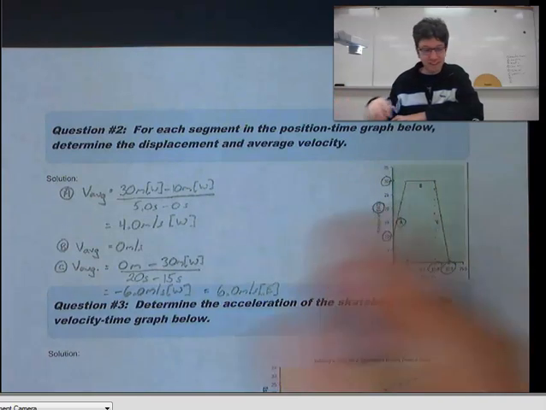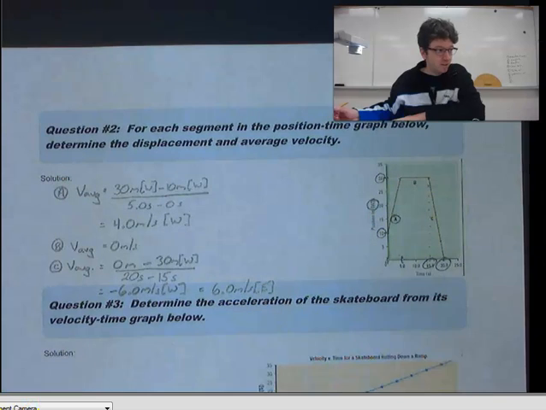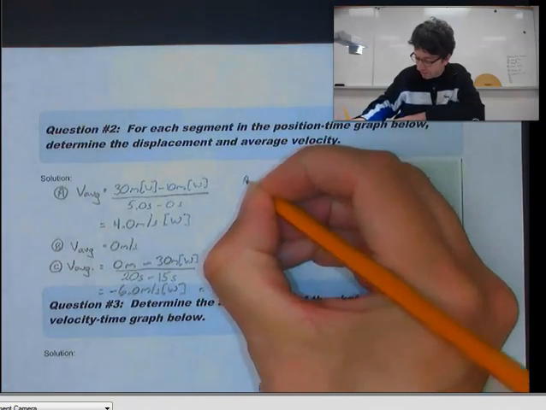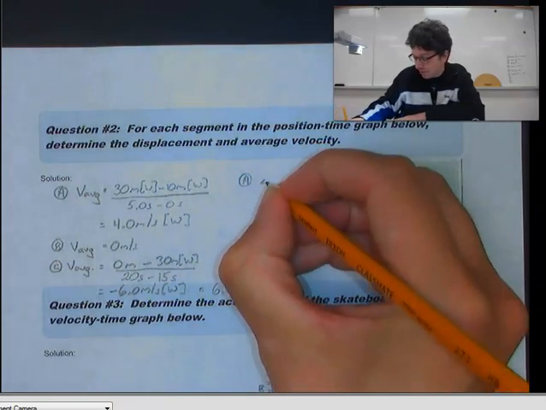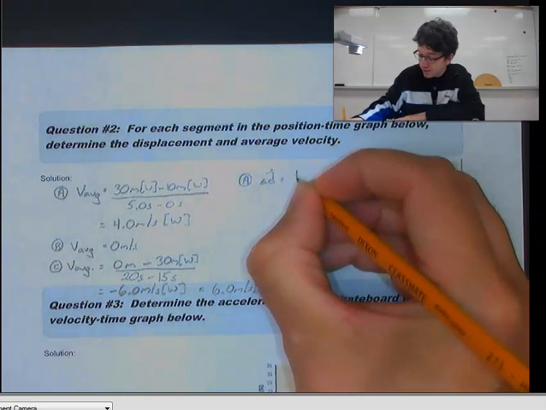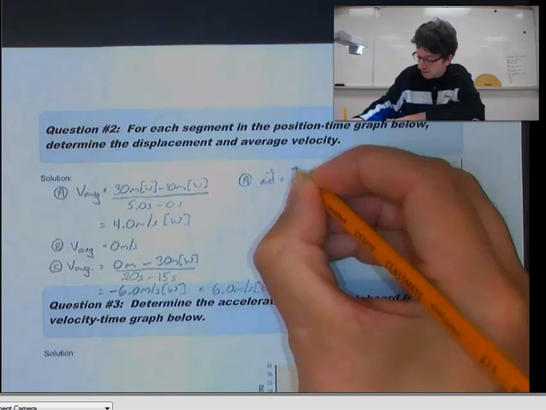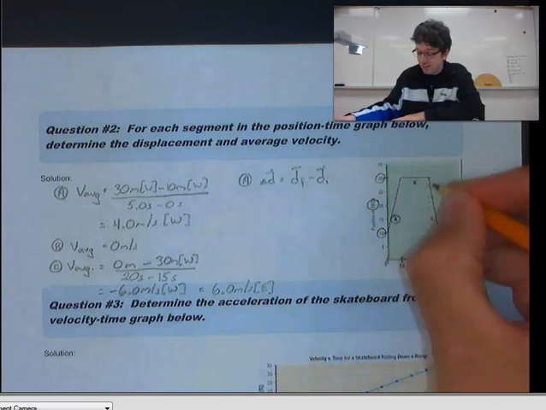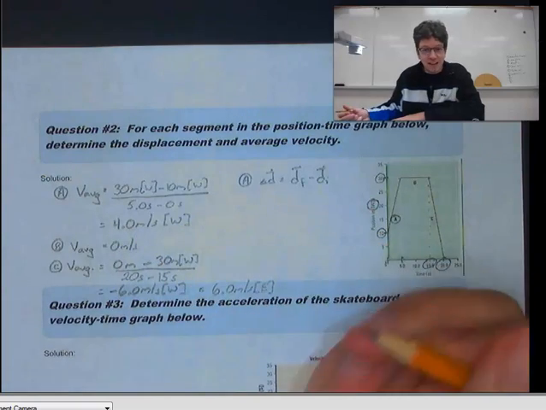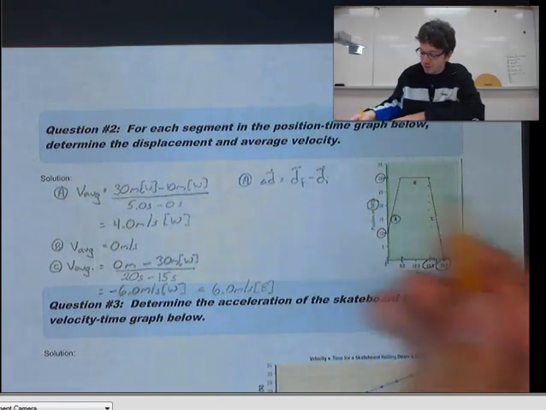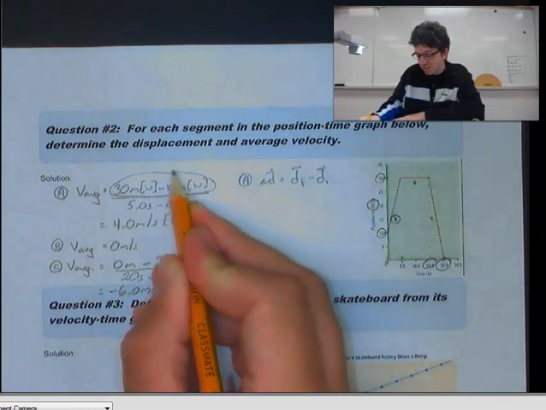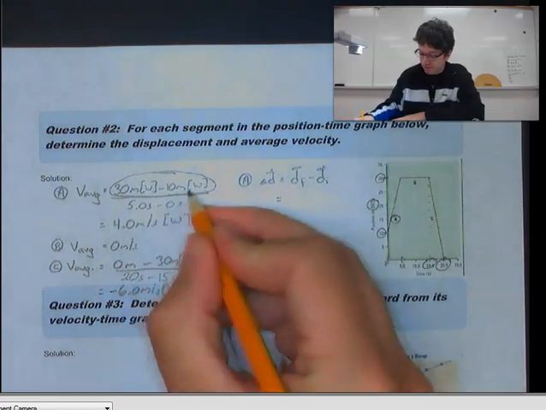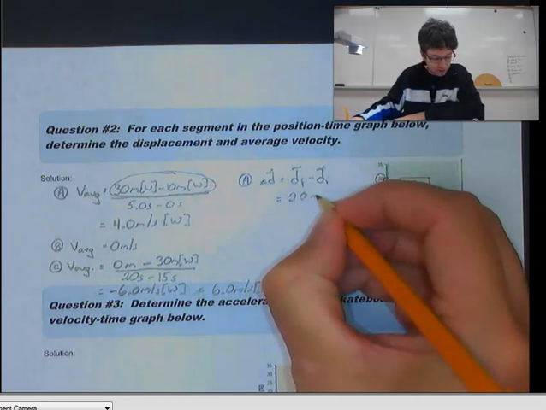So before I move on and find displacements, let me just pause to see if everyone's okay. All right, so moving on then, we still need to find a displacement. So let's start with A, so our first segment. Now, if you remember from one of our first lessons, displacement is simply a change in position. That's it, a change in position. And we've actually already calculated all of them, okay? Because our change in position is our y value, it's our rise value when we did all the slopes. So for part A, that's our change in position. Okay? It's simply 20 meters west.